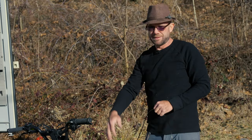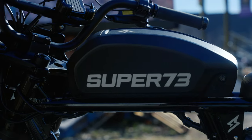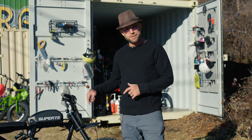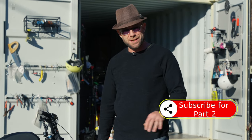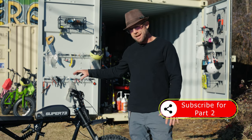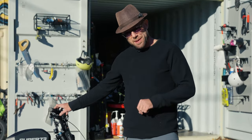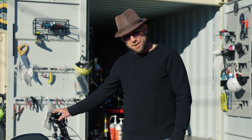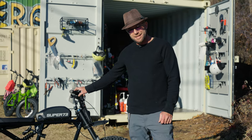It has been an absolute blast working on the Super 73 RX Mojave today — completely different beast from any machine I've ever worked on before. We barely got the cluster on here, but everything's fitting so far. We're going to pack it up for today and get back on it tomorrow. One more day hopefully and this will be back out on the road having a lot of fun. Thanks for following along, you guys.